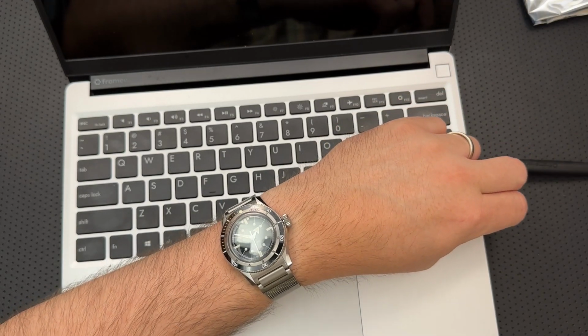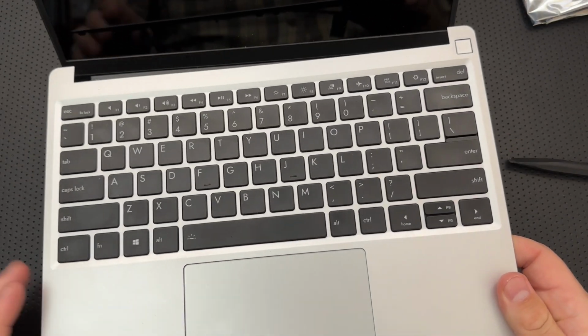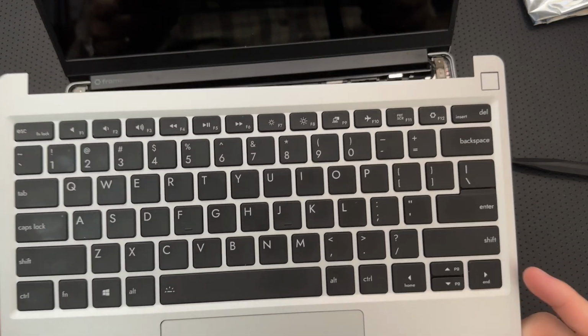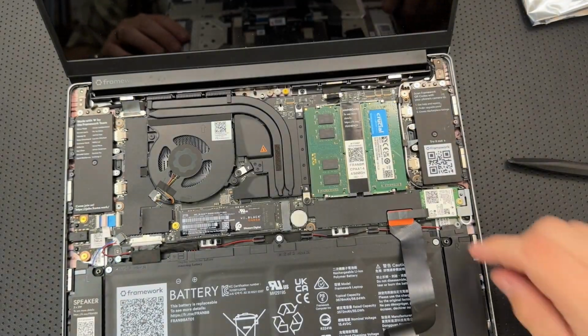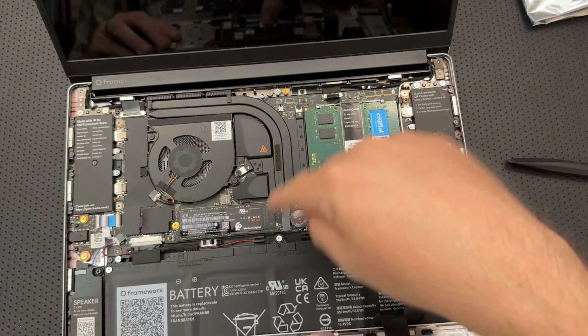What I've already done so far is shut the computer down. There we go. I've also disabled the battery so that it will not be attempting to power on at all. So the next step is going to be to disconnect the touchpad. I've got my little keyboard here, and this is my machine and everything like that.